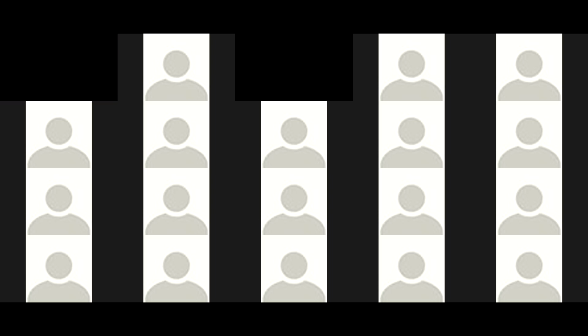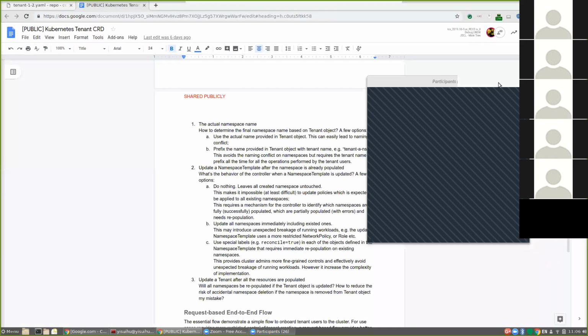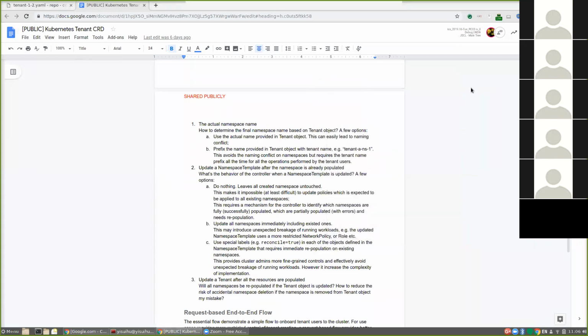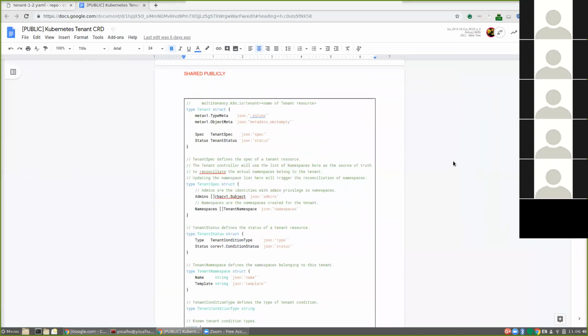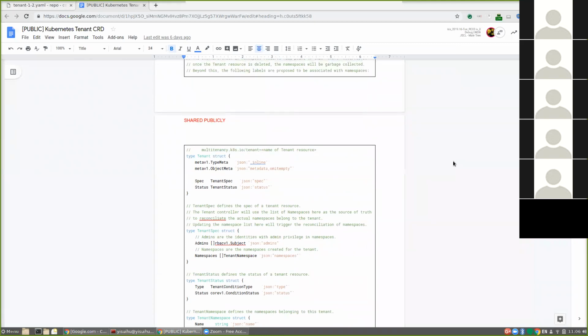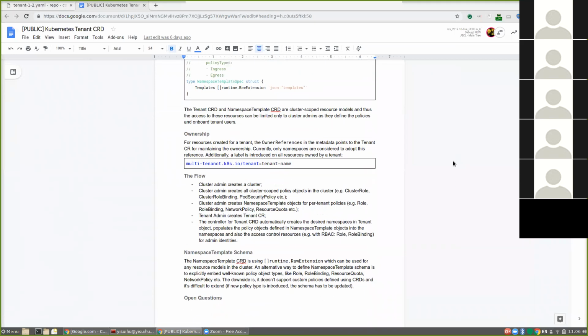Yes. Let me share the screen. According to last meeting, we have presented this tenancy CRD proposal. I'm not going to go through this again. This time I'm going to show a demo of a tenant controller we built. It watches the tenant CRD and creates namespaces and sets up RBAC for the tenant users.